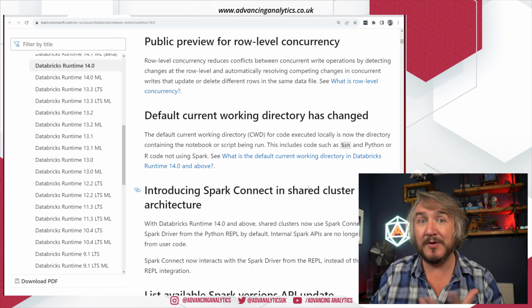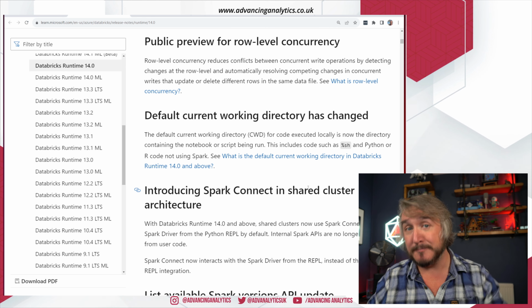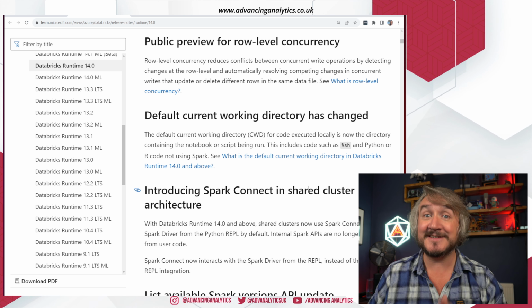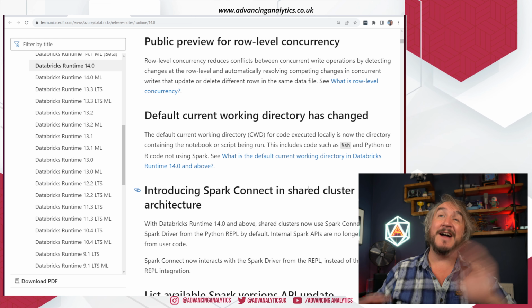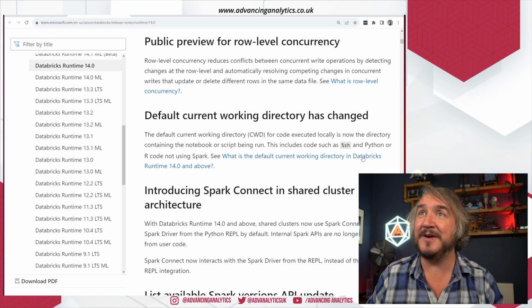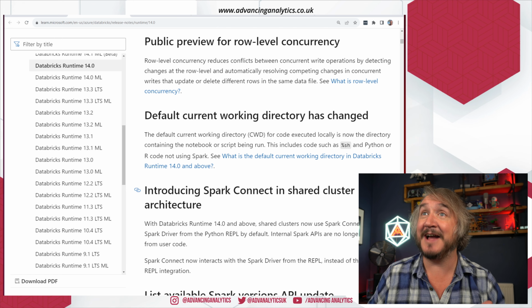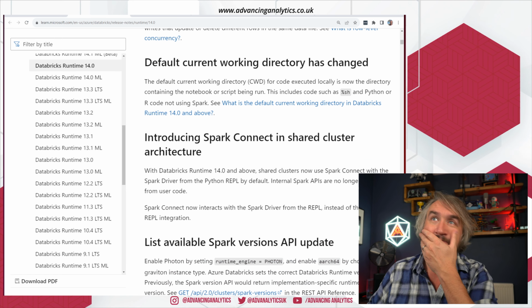So enabling row level concurrency is just to speed up operations, to make things more concurrent, to make it less likely that you'll get your file level locking happening. Now, I have not at all had to play with how that works, but definitely very, very interesting how that's going to come in and fit.